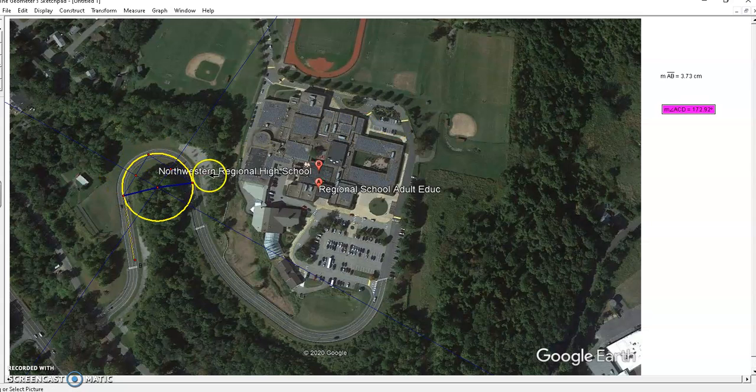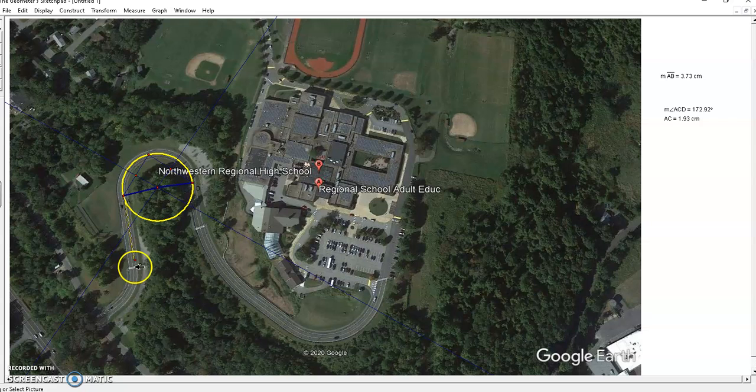So now to get the arc length, remember the formula is 2 pi r times the angle over 360. So you need the measure of the radius. So let's only click for the radius, measure distance. So 1.93 is the radius. So it'll be 2 times pi times 1.93 times, and then it's the major arc for the central angle, so 360 minus 172.92, and that measurement is divided by 360.